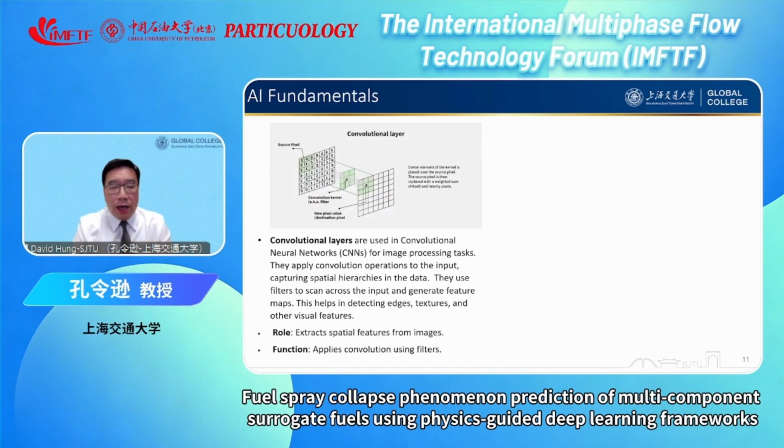So again, in our context of spray, because we deal with spray images a lot, the CNN or convolutional neural network is actually quite common in our domain. We apply the network to the input, and then we try to capture some of these features that we identify in our images. So again, if you have a specific set of images in what you do, consider CNN as a good tool that you can use to extract the features from the images.